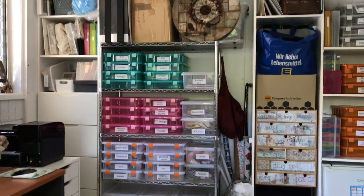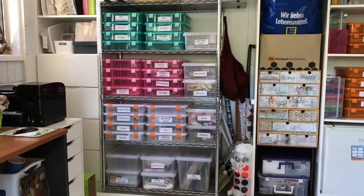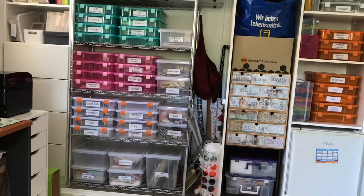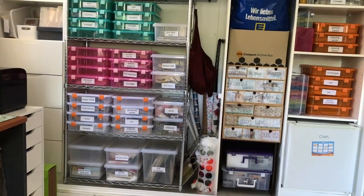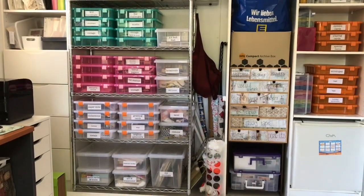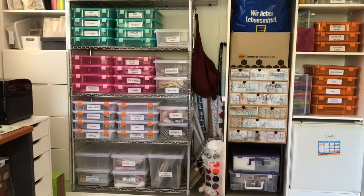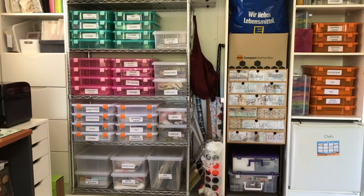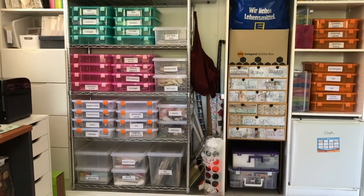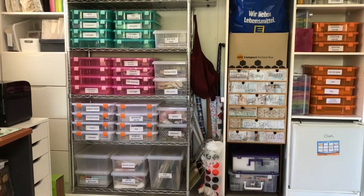Looking at the wire racking itself, the first thing you'll probably notice is that everything is in color order. I don't like messy things, so I've sorted these tubs — I got them from Costco, they come in a packet of four in different colors and were really cheap. They came in orange, white with orange closures, pink, and green. The other clear tubs I got from a cheap shop.